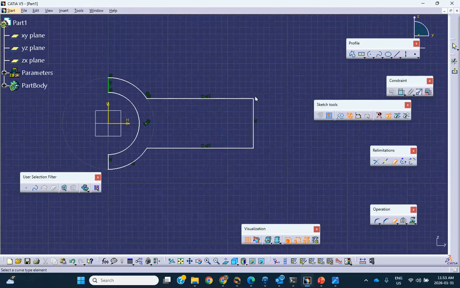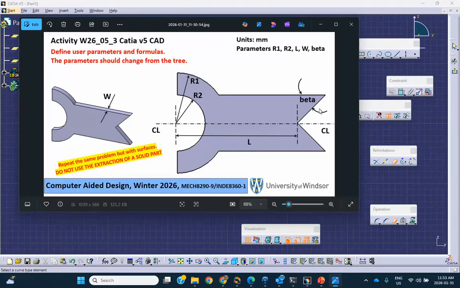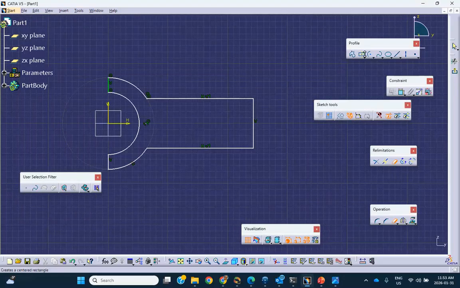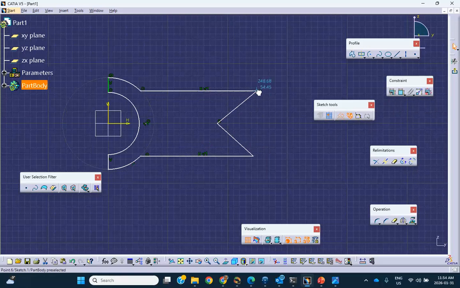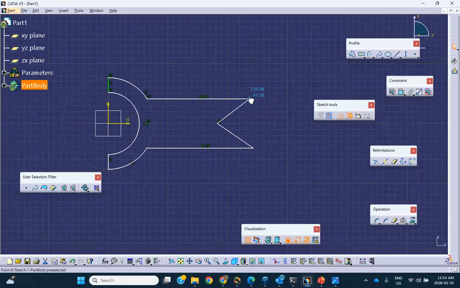Okay. And finally, I want to do this side piece. So let me go ahead and do it this way. It's entirely up to you. I'm going to use a profile going from here to that somewhere on the horizontal line here. And then once again, quick trim, get rid of this. Notice that because of the way I did it, if you grab one of these corner points and move it, everything will move symmetrically. It's entirely up to you.